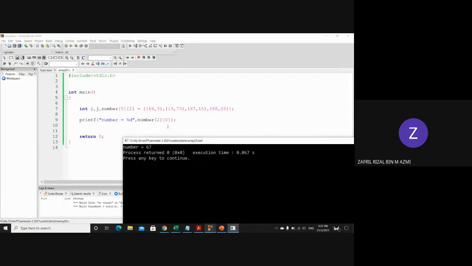Okay, that one is for a specific element. What if you want to print everything, all the elements?